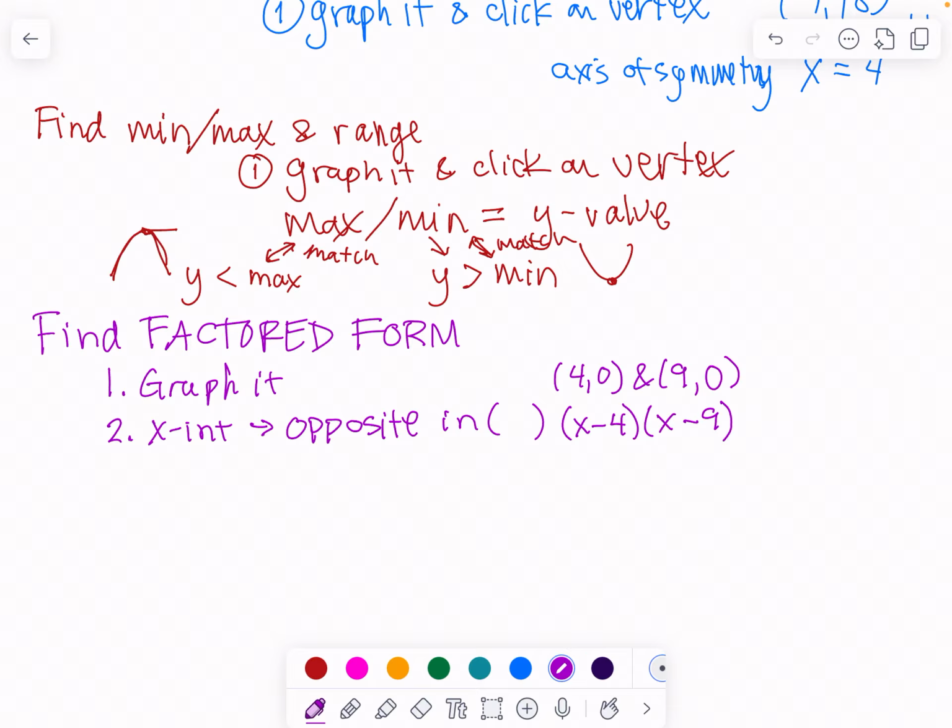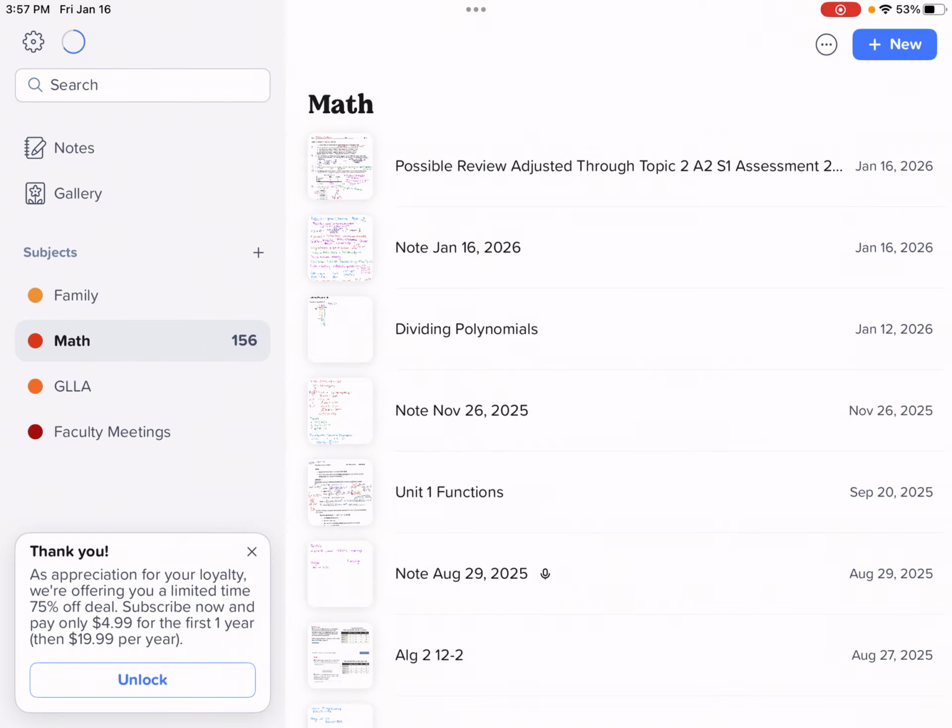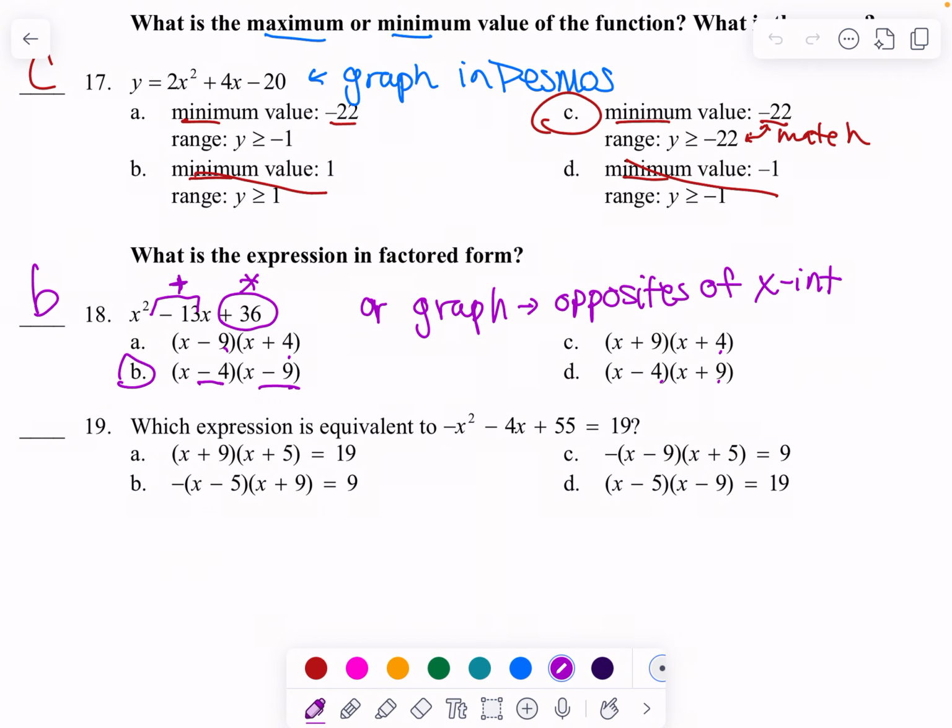Okay, and then which expression is equivalent to that one? So it looks like, first of all, these 19s stayed there. So I'm going to assume it's one of those. And then, let's see, does that simplify to be that? Let's just check. So we want to see, what will this factor into being? But then here's the tricky thing, is there's this negative right there that is going to make it a little bit different.